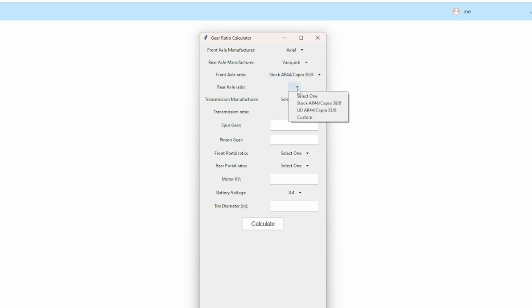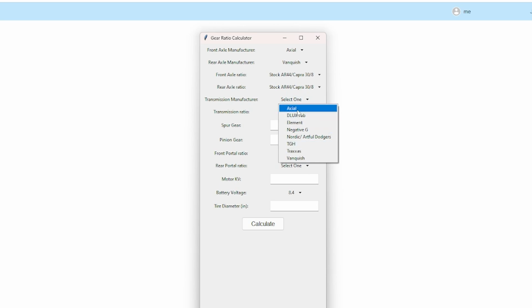That's what that means. And then your rear axle for Vanquish. And you can put those custom overdrive in here as well. So, and we'll look at some of the different options, but we'll say stock on an F10 rear portal.